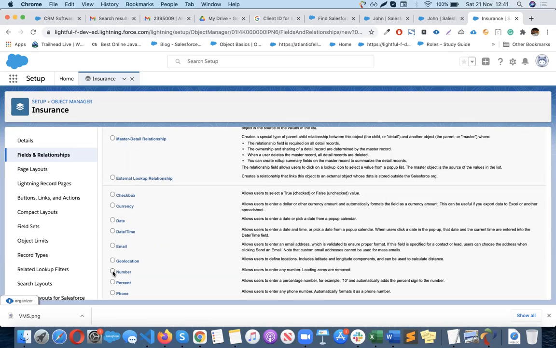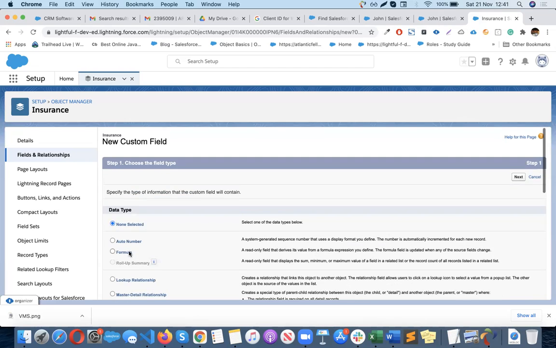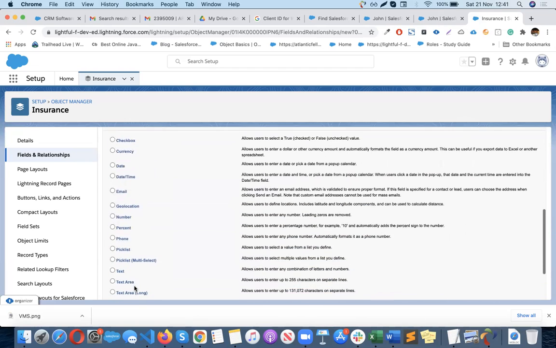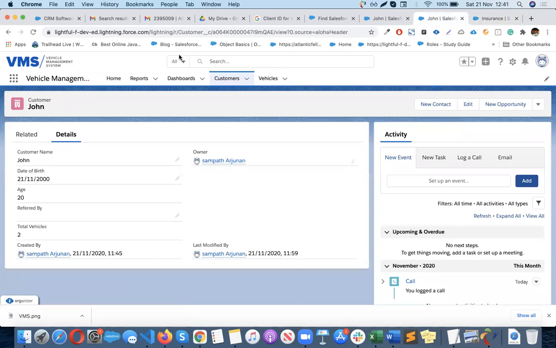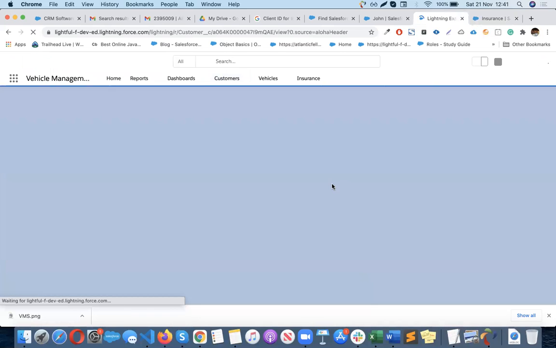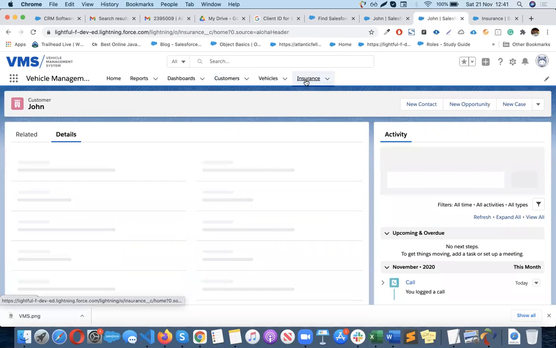While assigning it, we have to capture what the number is, what the start date is, what the end date is, and how many years. All this we need to capture, but that is while assigning the insurance to customers. Generally, on the insurance we can have a type, maybe a pick list. Again, at the moment I am okay with one field. Just to create a relationship, I need one field. That's fine. Now we have insurance.